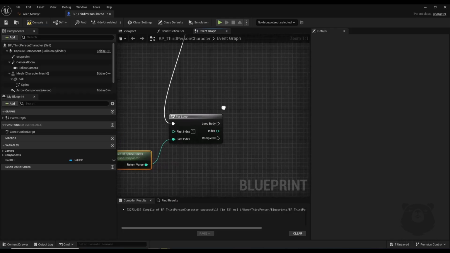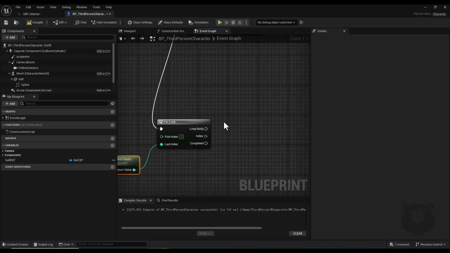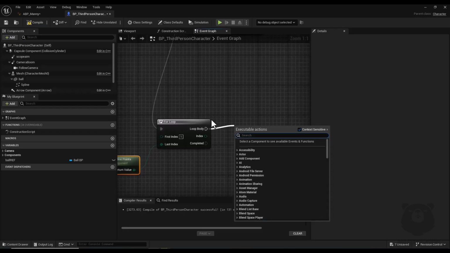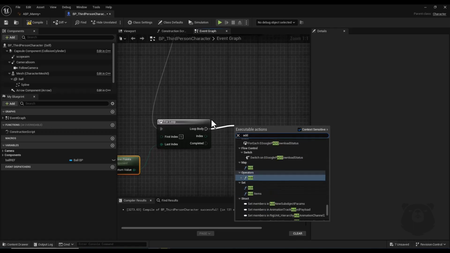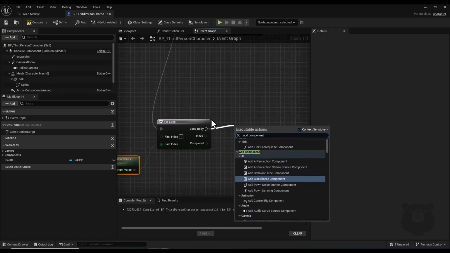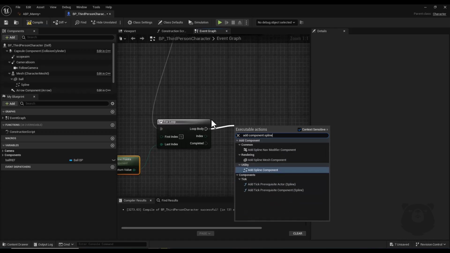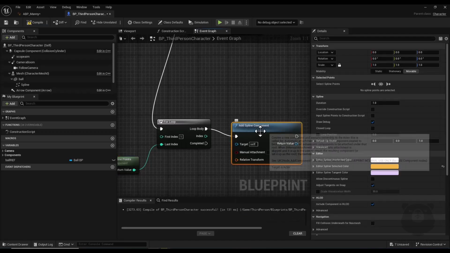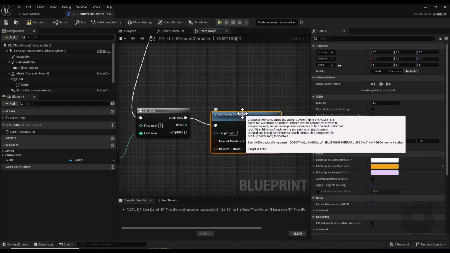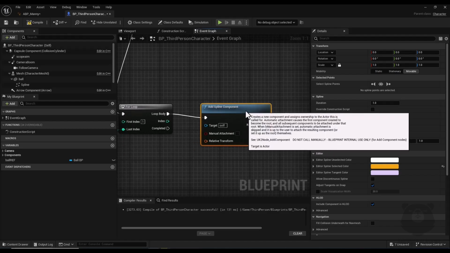And now from here I drag a node and search for add spline mesh component. Add a spline component. Okay, now I'm going to create some mesh to be used for this spline.